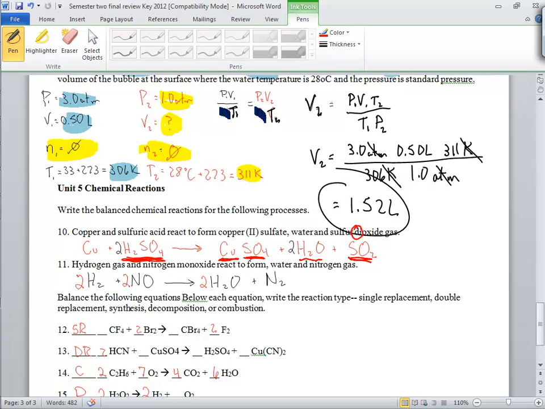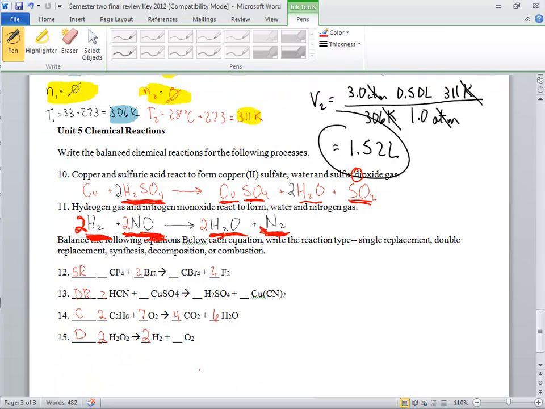As we move on to number 11, things like hydrogen, and there are a bunch of these elements that you know, and they're on your common ion sheet, that you write as diatomic elements, things like hydrogen and nitrogen. Of course, be sure to balance these by mass by looking to see here we have 4 hydrogen, and here we have 4 hydrogen. Here we have 2 nitrogen, and over here we have 2 nitrogen. Here we have 2 oxygens. This coefficient here in front multiplies through 2 oxygens there and 2 oxygens there.